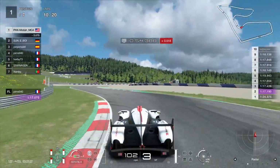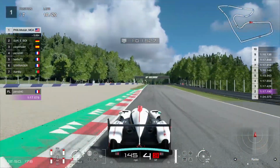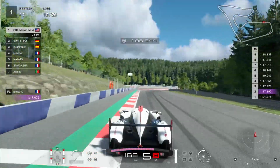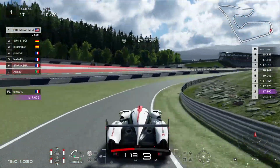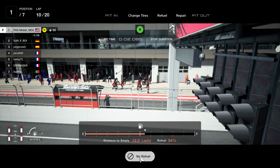If you're starting towards the back, you can start on racing hard tires. That way you can just get those tires out of the way and then gradually build yourself up to go on a more offensive stance by switching over to racing medium tires for the middle stint, and then eventually switch on over to racing soft tires for your final stint.